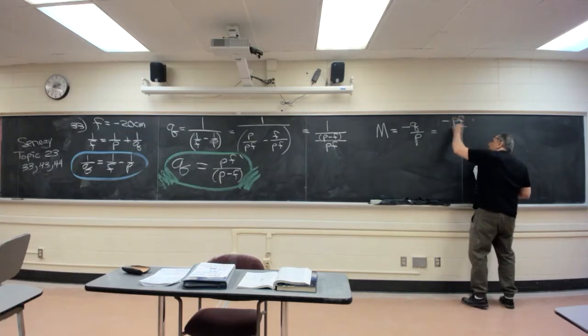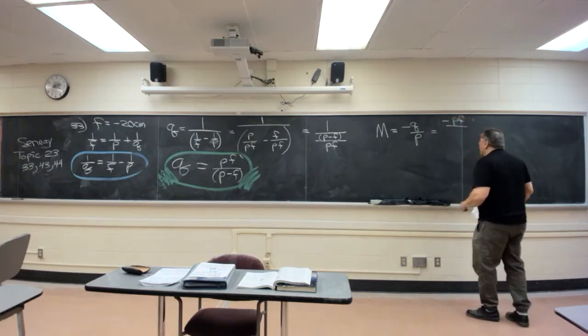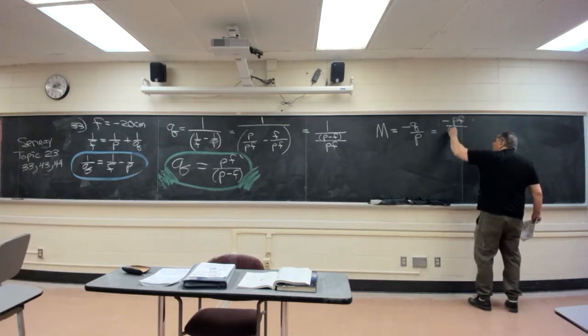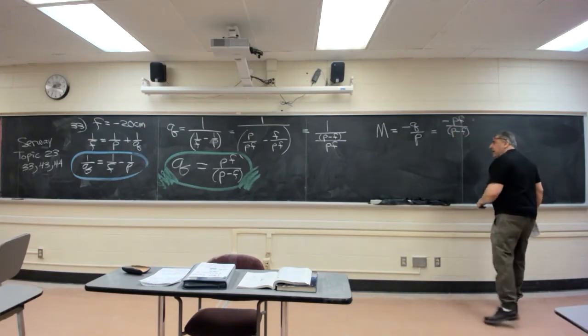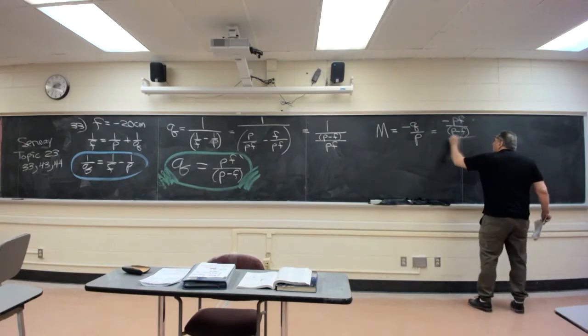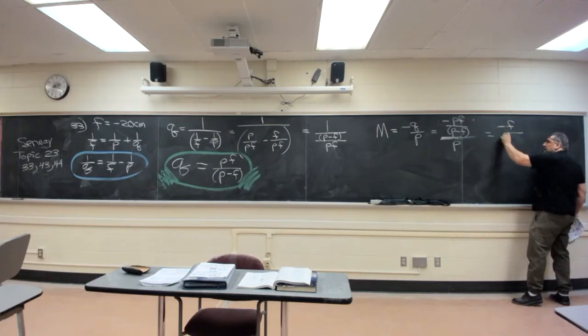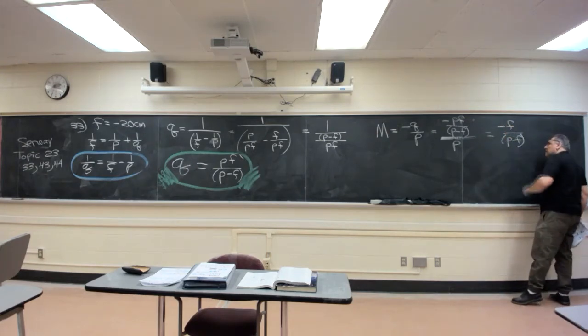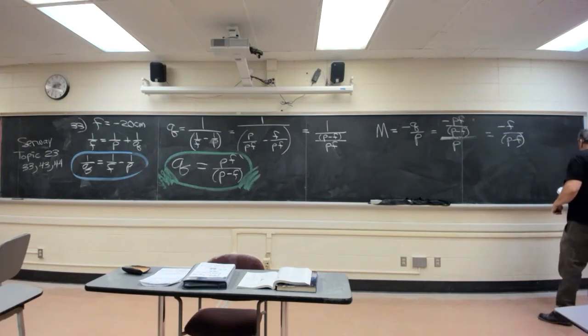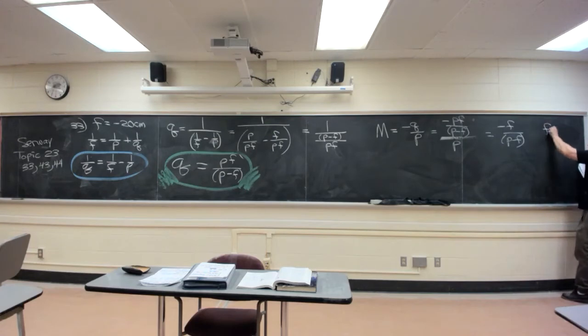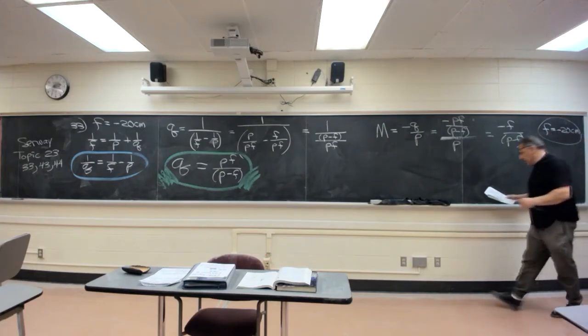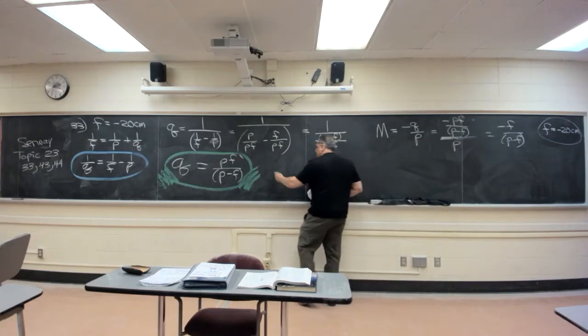Well, Q we said was PF over P minus F. P is P, P's cancel. So what we're doing here, you got this right here. Now remember, in the back of your mind, they told us this in terms of centimeters. Just make sure units agree. That's the big thing. But you got this right here for magnification.